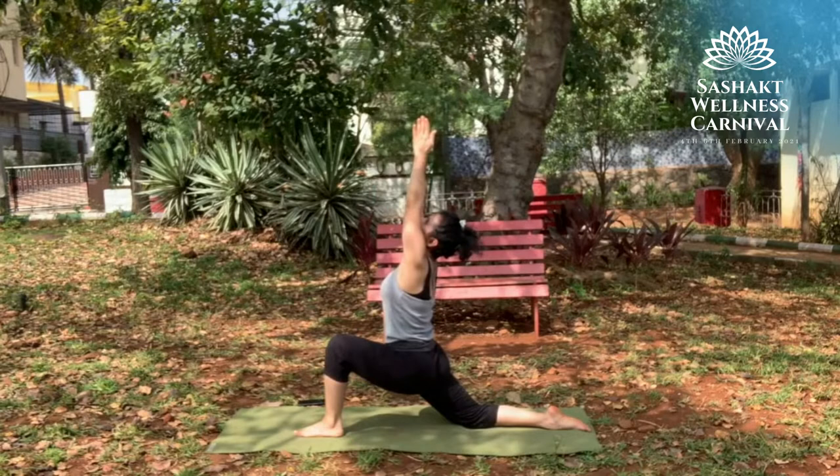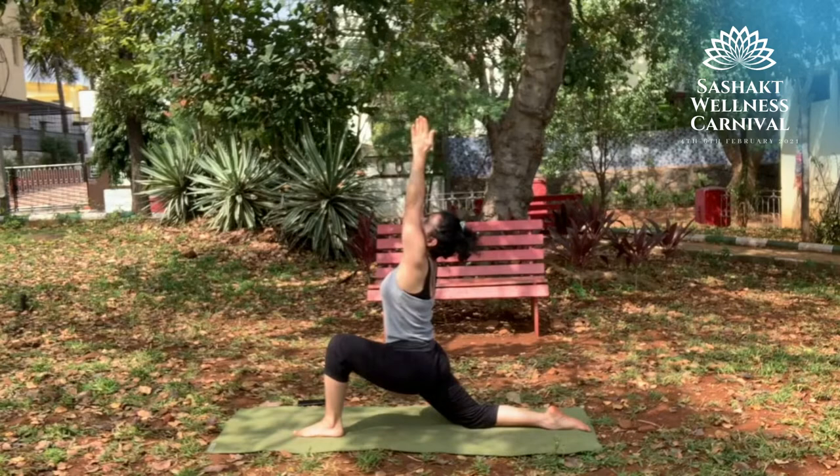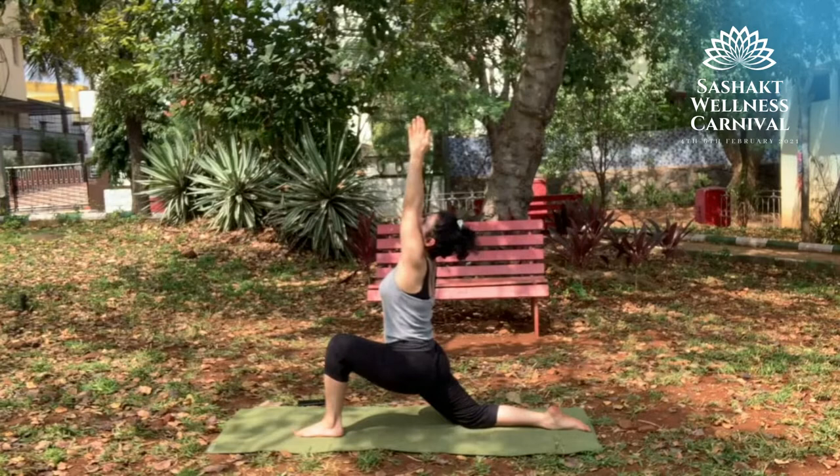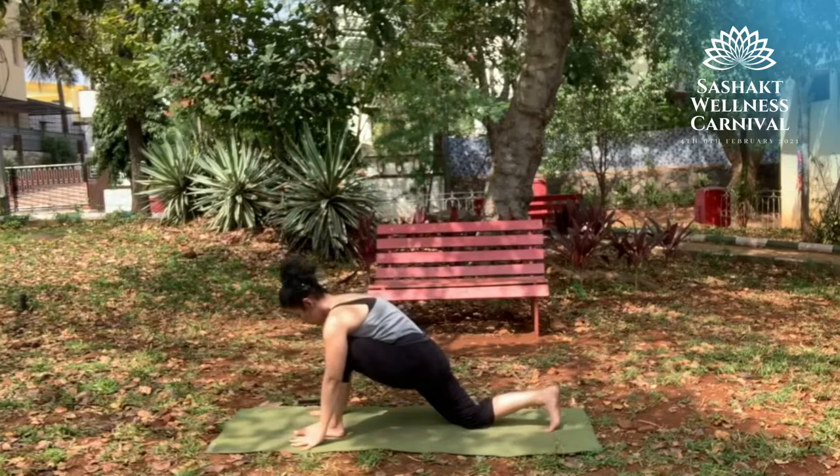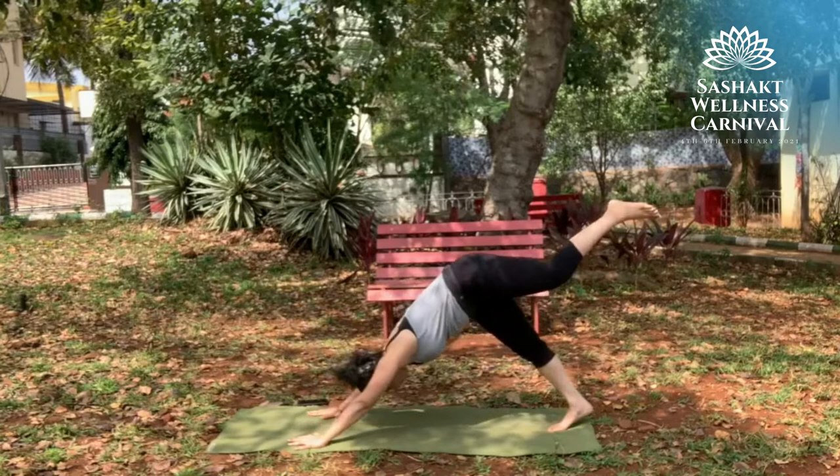5, 4. Remember to breathe deeply. You can throw your head back. Look at your thumbnails. 2, and 1. Slowly release the palms and bring the hands down onto your right toes. Take the left leg all the way back, pressing the right heel into the ground, and then slowly.